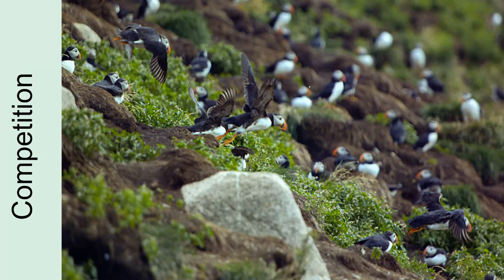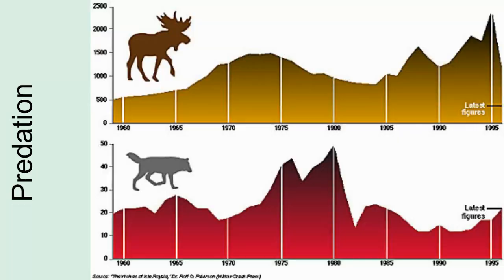Here are the examples. There's competition. So these birds are going to be competing for space to create a nest. And because they have to compete for space to make a nest, not all of them are going to be able to reproduce because not all of them are going to be able to get space to make their nest. And for that reason, the number of birds in that area actually controls how many birds will be in the next generation. That's competition for space.